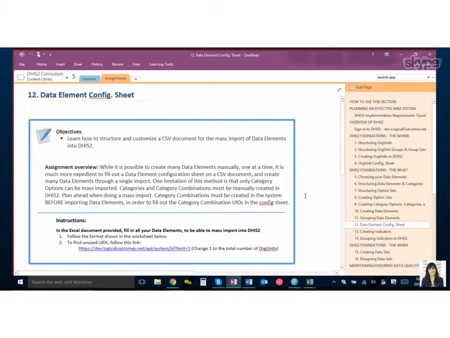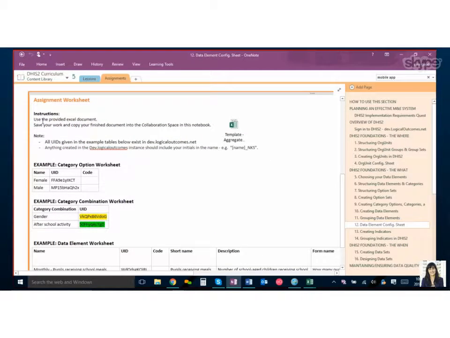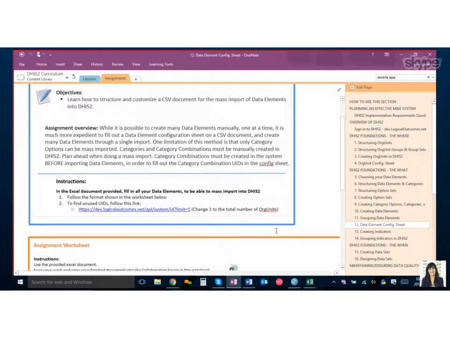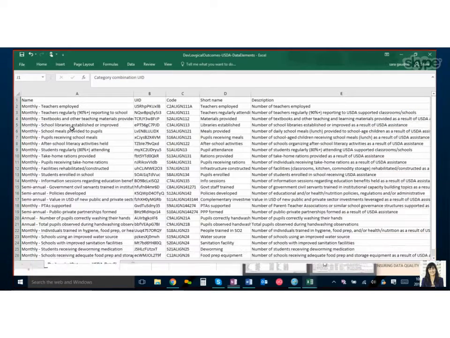So let's scroll down here and look at what these instructions are. We skipped the instructions. They were so small. If you just scan up a little bit, there we go. There's only two because we went over the config sheet for org units, and it's very similar. So if you want a little bit more detail, you can go back to assignment 4 or look at that video that we just covered. We're going to be focusing on this video on the specifics about the config sheet layout, the different columns and what they mean and what you put into them. So we've got a configuration sheet that we wanted to look through.